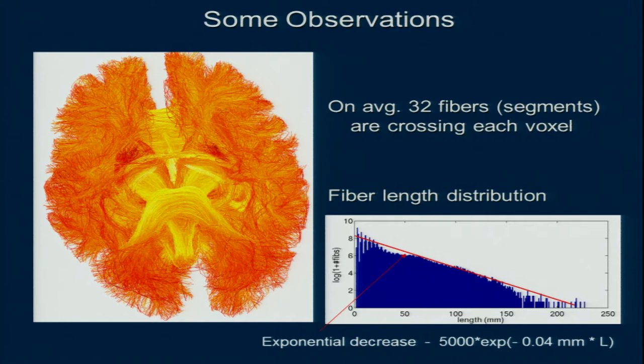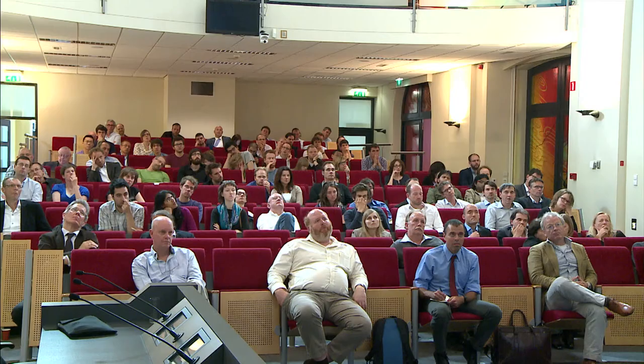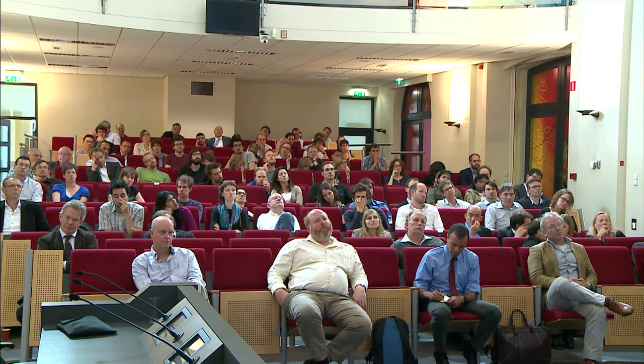Some observations of that. Because this is a global optimization, and fibers are really the result of a procedure which takes the whole fiber into account, we don't have any trouble resolving even complex crossings of fibers. Every pixel where you have a fiber crossing is just one pixel along the whole fiber. With our modest equipment, we cannot match what Larry Wald has or what the Connectome people have in terms of gradients. We have very normal run-of-the-mill gradients, but in spite of that, with this global tracking we can resolve high-order crossings very nicely. Typically, we have 32 fibers crossing each voxel. We also get a very nice and straight fiber length distribution in the uncleaned data, with an exponential decrease in the fiber lengths going down to the very long fibers.